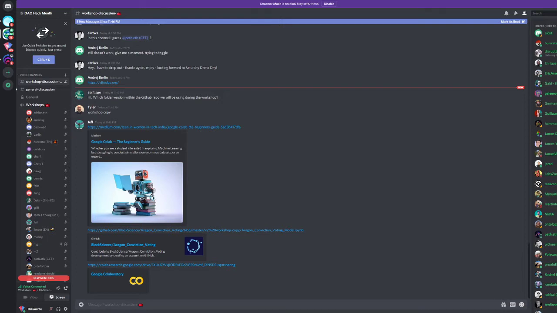Just pip install cadCAD, and that should grab the latest version. Pip install cadCAD. Correct. And then you'll also need to do a pip install for, I believe the package is called Jupyter Notebook. It might just be called Jupyter. Okay.